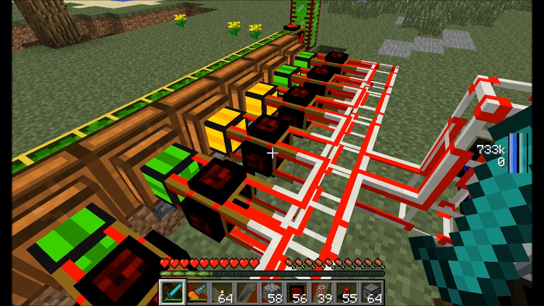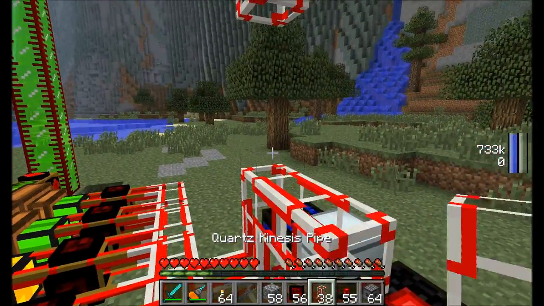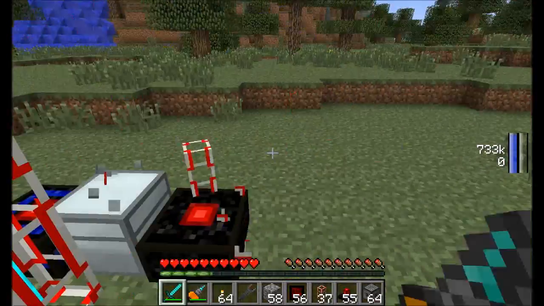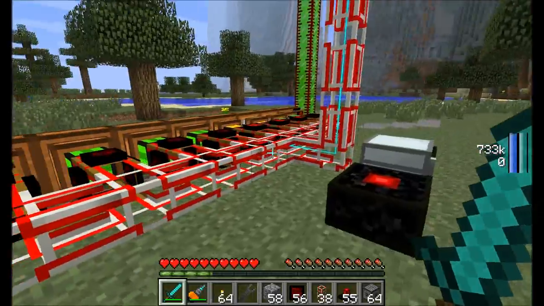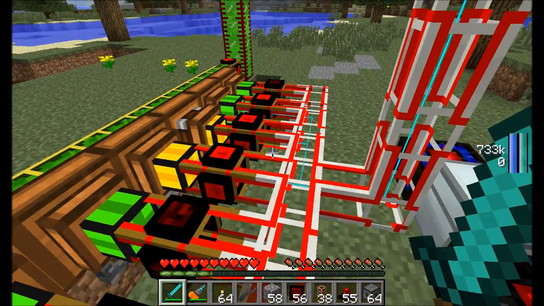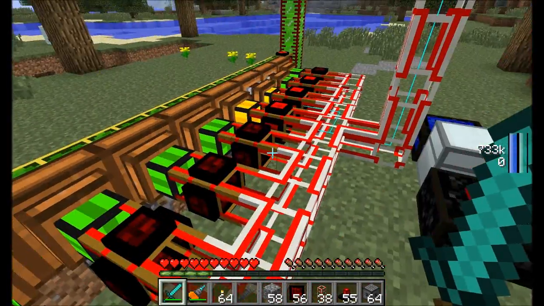There it goes, one's just turned off and there's the other one. So now everything's off. But of course, again, add the power line back up and you will get energy flowing through. And keep in mind, lasers use a small amount of power when not in use, just like the rolling machine and a couple other machines. So some machines use a small amount of power just when they're not in use, but don't worry, your engines will auto-regulate which turn on and which don't.